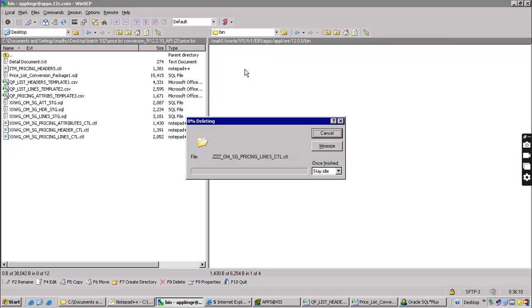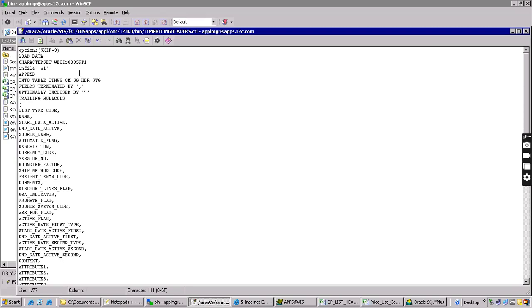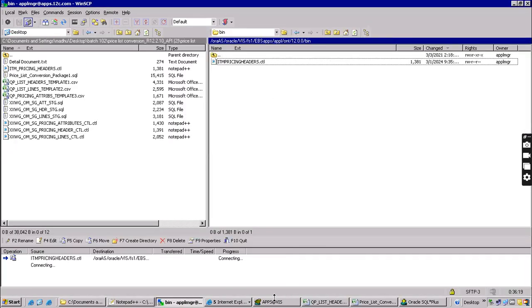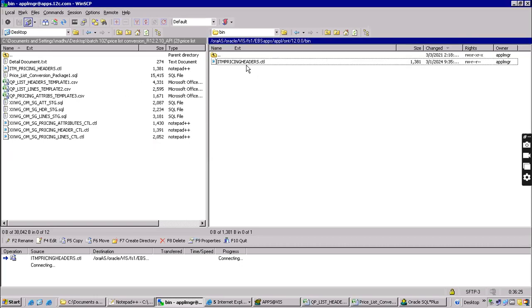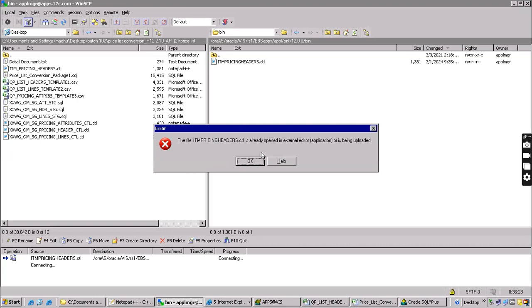I'm removing it. Why get confused? Here I kept one. Okay. Any confusion? So I just changed the staging table name in it. Already open.